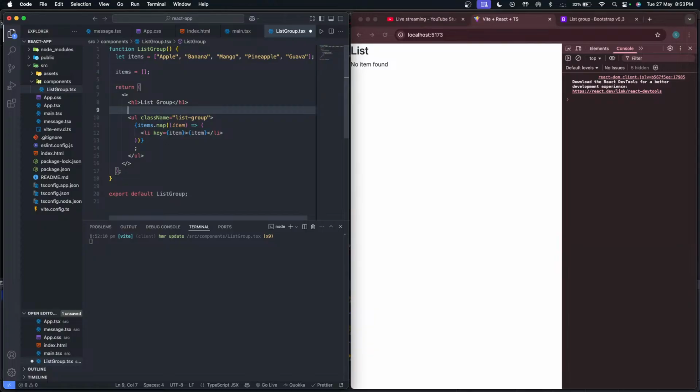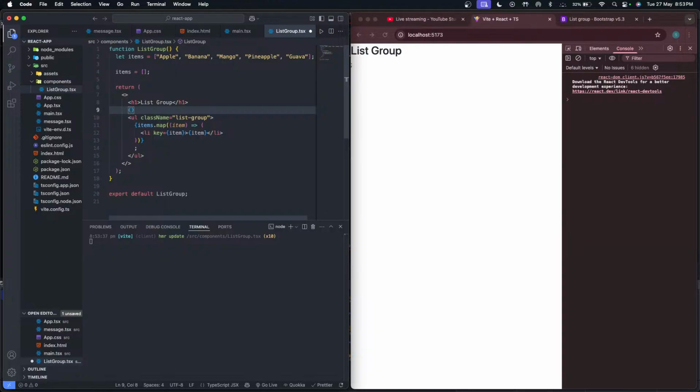As told earlier, we can only use HTML elements or other React components. The only exception is braces. With braces, we can render anything dynamically, anything that returns a result basically.